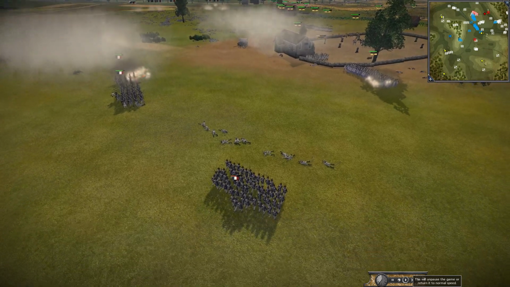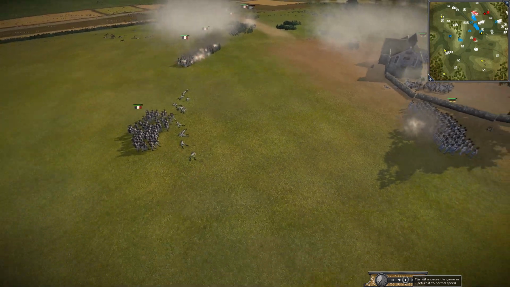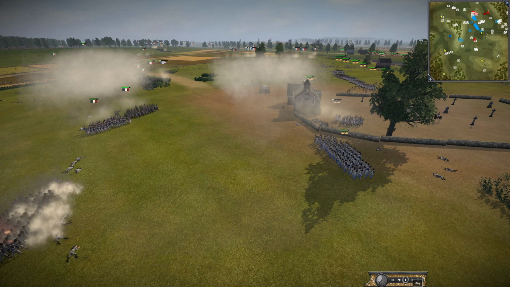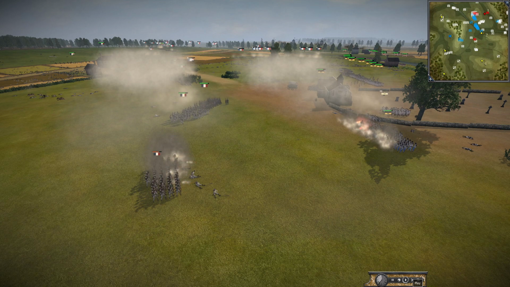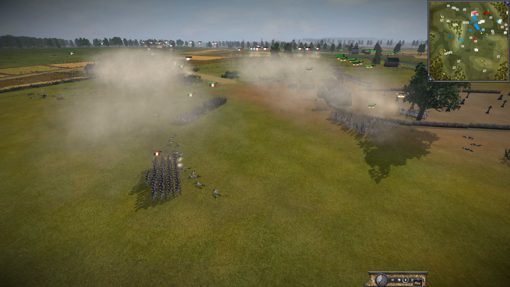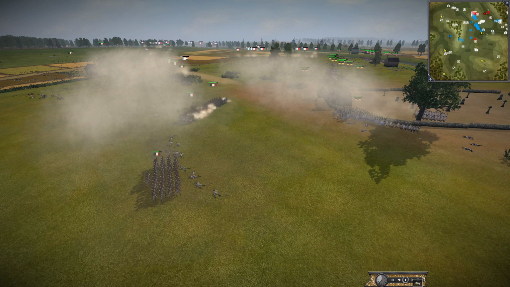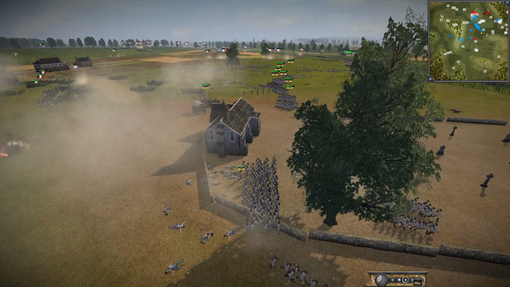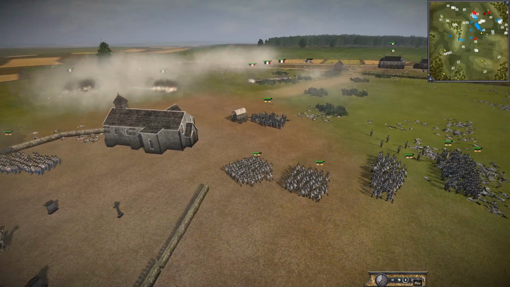Okay, the Austrians have re-engaged. The first units on the scene here, one's broken. What are these Austrian players doing? You trying to get out of here or what? He's trying to use the barricades as cover as he retreats.